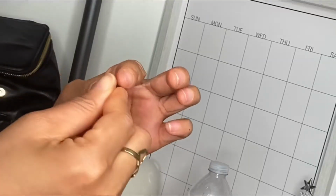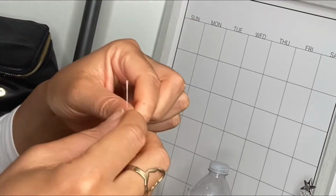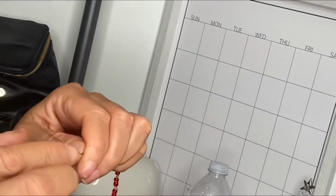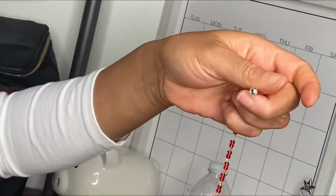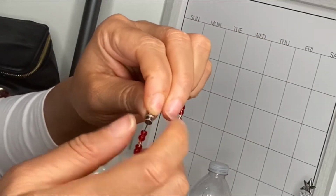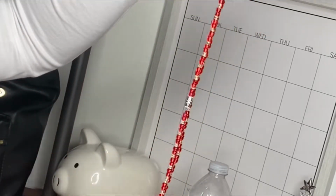When you're done, pass the wire through the flat end of the other piece of screw and tie a secure knot. Cut off the extra thread. The best part about having screws is the advantage of taking it on and off whenever you want.